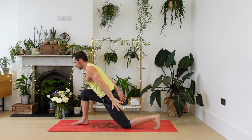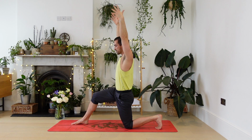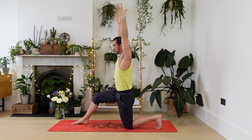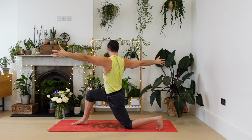Dragon wings just once this time. This time as the arms come up, pause here. Start to straighten the front leg. Lift the front toes. And then place the foot down, knee bends. Open your arms to the right. Turn here.